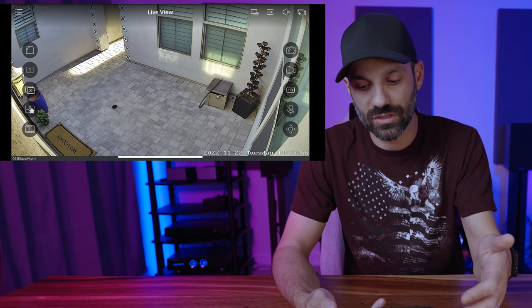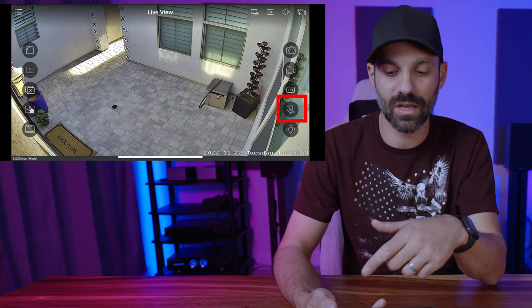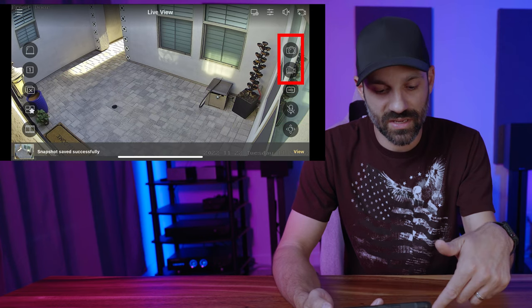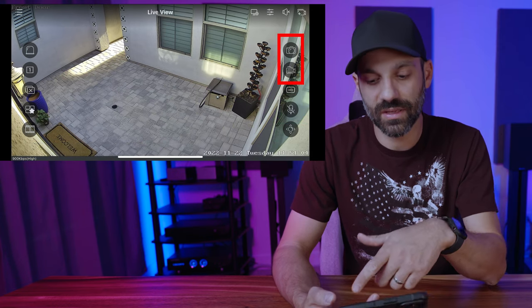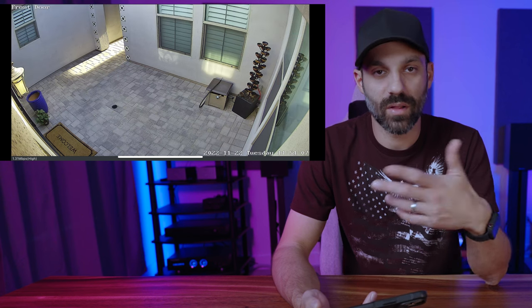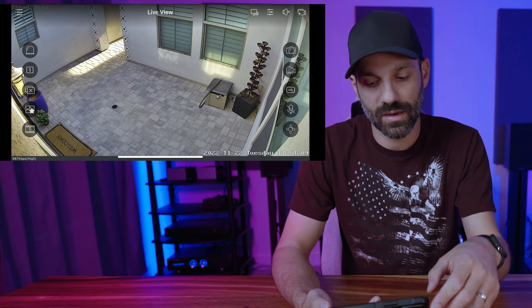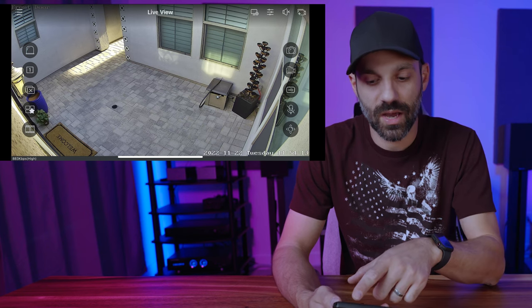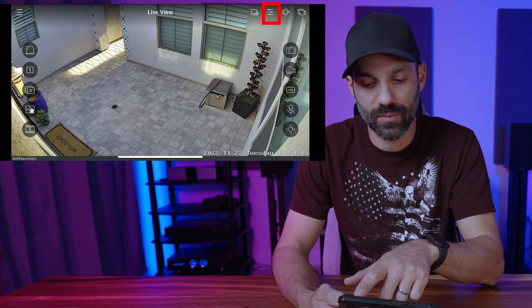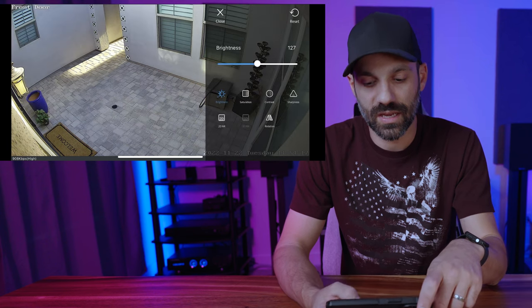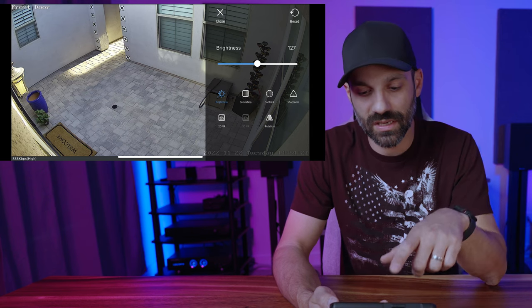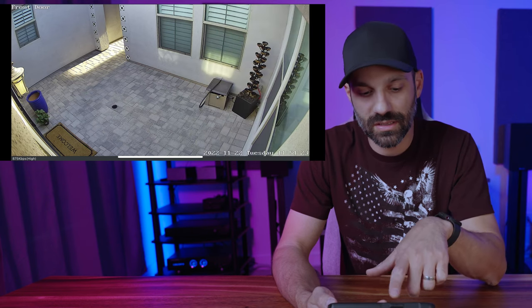There are other things you can do as far as turning on the sound that you can see on the right-hand side. You'll also see a camera to take a photo. Now it says snapshot saved successfully. And I can hit the record button as well in case I want to start recording whatever it is that I'm seeing to create a separate file. You can see the little settings on the top right-hand side. So if I want to change the camera picture quality settings, I can change brightness, contrast. There's so much you can do in the app, and honestly, it's really intuitive and easy to use.